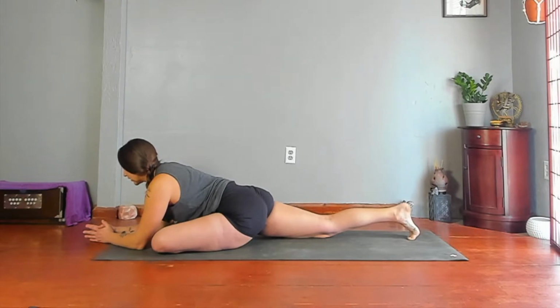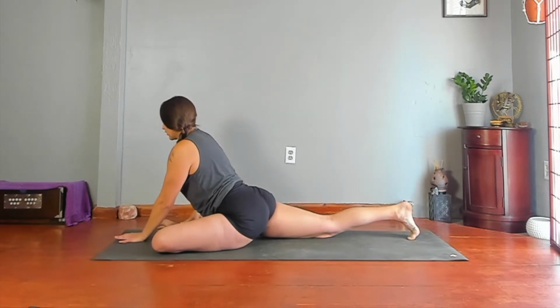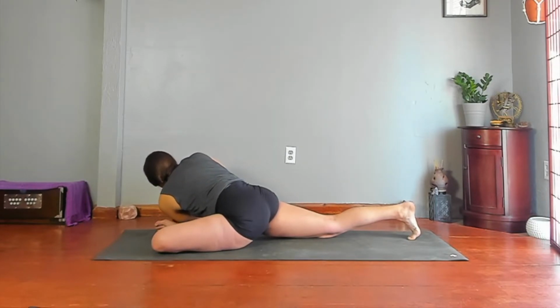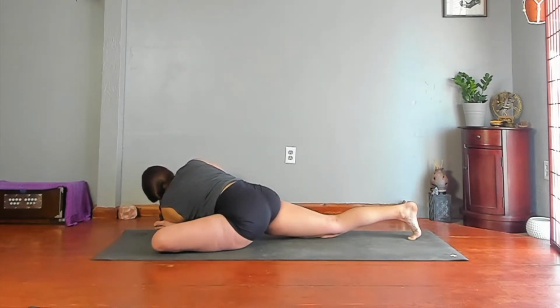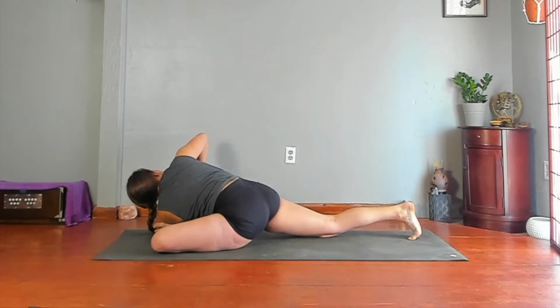Again, you could stay here or twist. Lengthen your spine first. Take your left elbow or somewhere towards your armpit. Maybe get it all the way up to the back of your armpit to your foot. Push your foot and your shoulder into each other. Push down through your left elbow. Maybe join your palms. Keep your hips square to the floor as you turn your torso more upward toward the ceiling. And don't hold your breath. Slow, deep, even breaths.